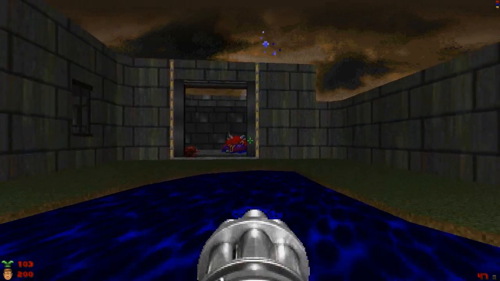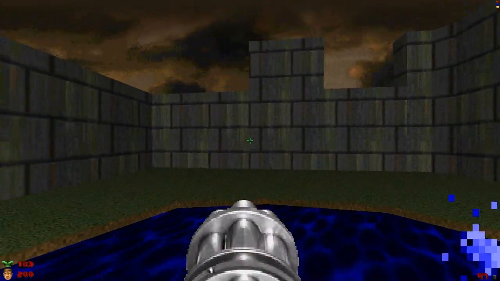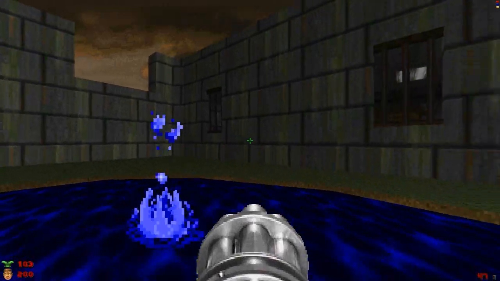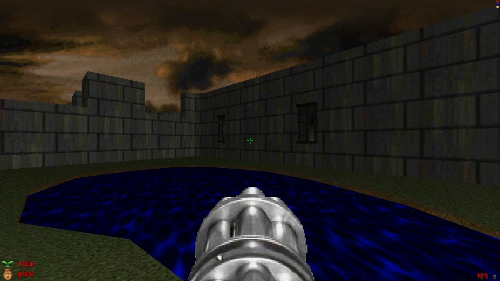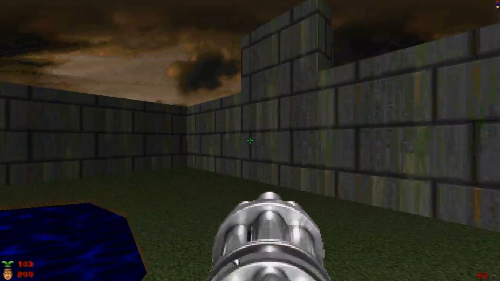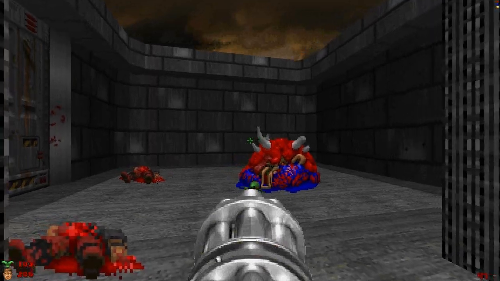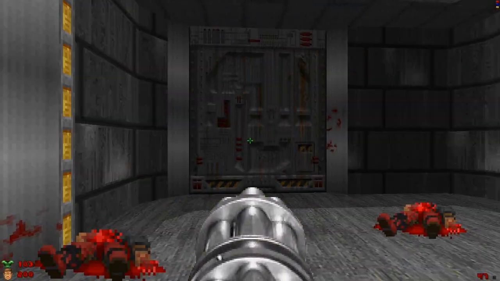Now as you could also hear, the terrain effects. I'm standing in water and I'm running around in it. Now I'm on dry ground. And then going back in the water. So it's not only water that has this effect, you'll have it with toxic waste, lava, and blood, and if you're playing Doom 2, also some brownish sludge. So that too will be making some unique sounds.